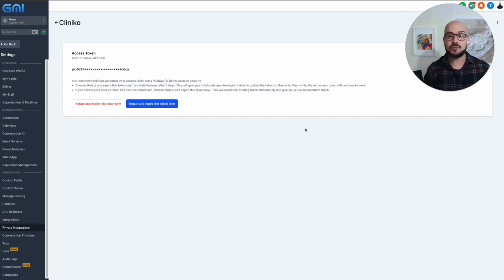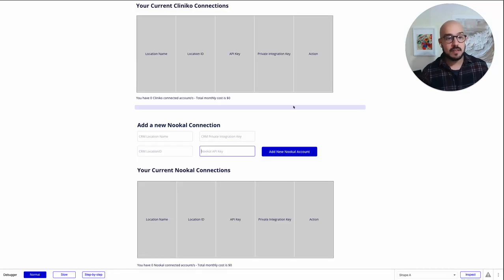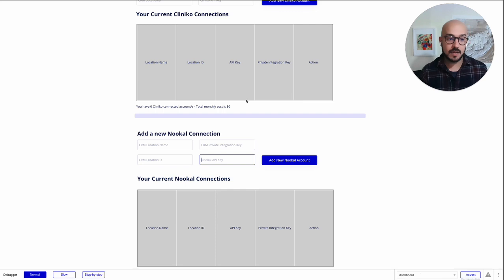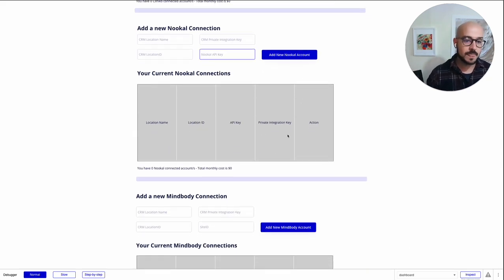So you're completely in control, easy to install, easy to reinstall. Same with our platform as well. Let's say you lose a contract, you lose the client, you can come in here and delete their account and it will automatically cancel your subscription on the spot. So you don't need to go through any emailing us for canceling and those kinds of things.